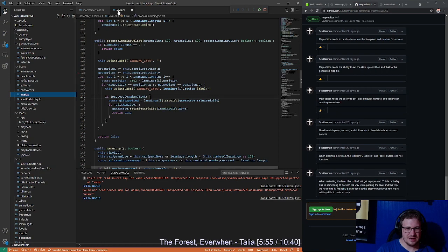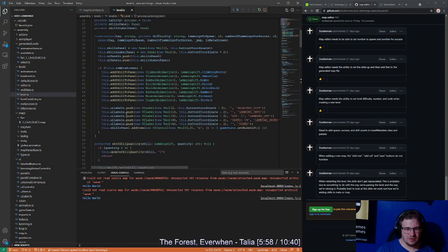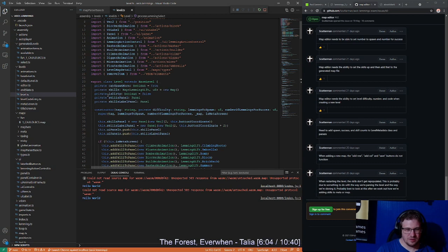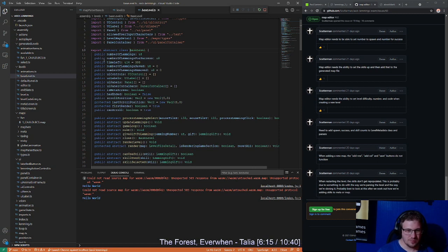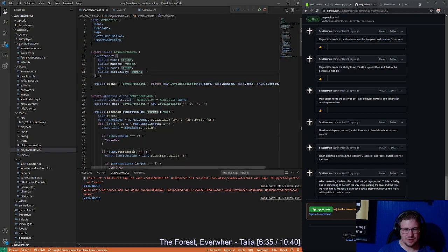Let's take a look at level. Or maybe base level. Here we go. Number of lemmings and number of lemmings for success. So we can take this and put it here.